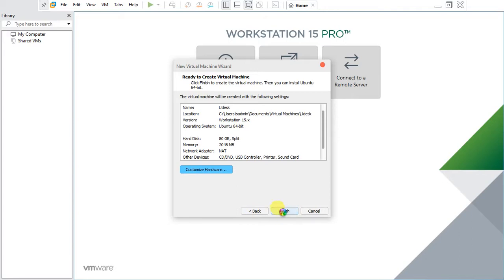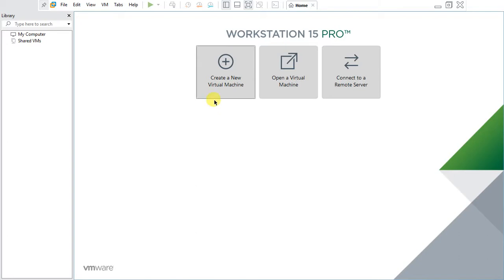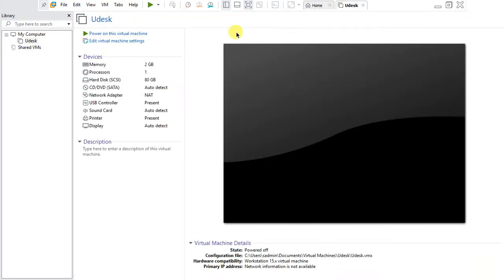Now that is it, we are done. Once we click on finish, the virtual machine setup is going to create whatever we told it to create for us. And of course, currently there is no operating system, or I would say there is no image mounted in this virtual machine. So we are going to learn how to mount the image as well. So you select your DVD.